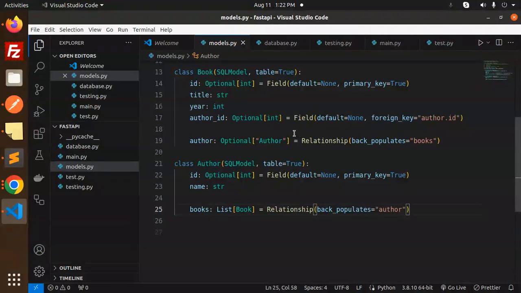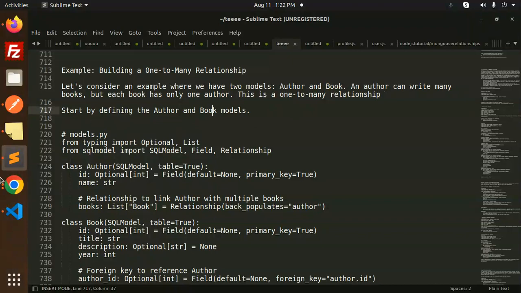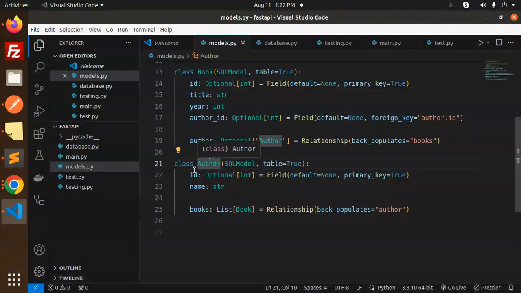So whenever we try to fetch the data, it will come with books. When I fetch with the author, the whole list of books that they have will come. Each book has only one author, but an author can have multiple books. So the author can write many books, and when we fetch, we get all the books related to the author. So this is the first part, that is models.